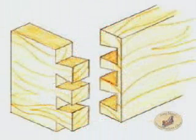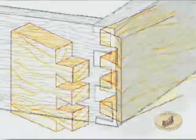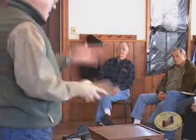In drawers, we often want to conceal the joint. I don't have a drawer here, but in a drawer, we'd use what's called a half-blind dovetail, and I think I have some pieces of wood here that we could show it with. We'd take a relatively thinner piece and a relatively thicker piece, and we'd dovetail this in and conceal the joint from the face of the drawer. And that's called a half-blind dovetail.